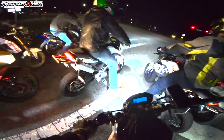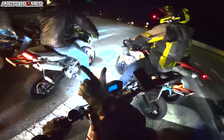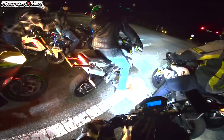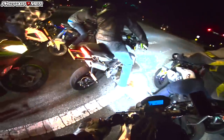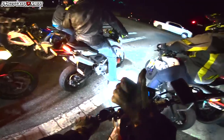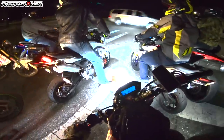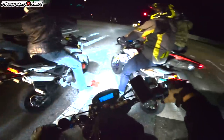If you guys are new to Honda Groms, literally, you can do anything to them. You can make them into a stunt bike. You can make them into race bikes. You can take dirt bike engines and throw them in there. They are so versatile. So if you're thinking about getting a Grom, let me know in the comments down below what you're looking at. If you like stunts, fast, stretch life, we got everything out here. Anything you can think of, any type of style for motorcycles, you got it with the Honda Groms.